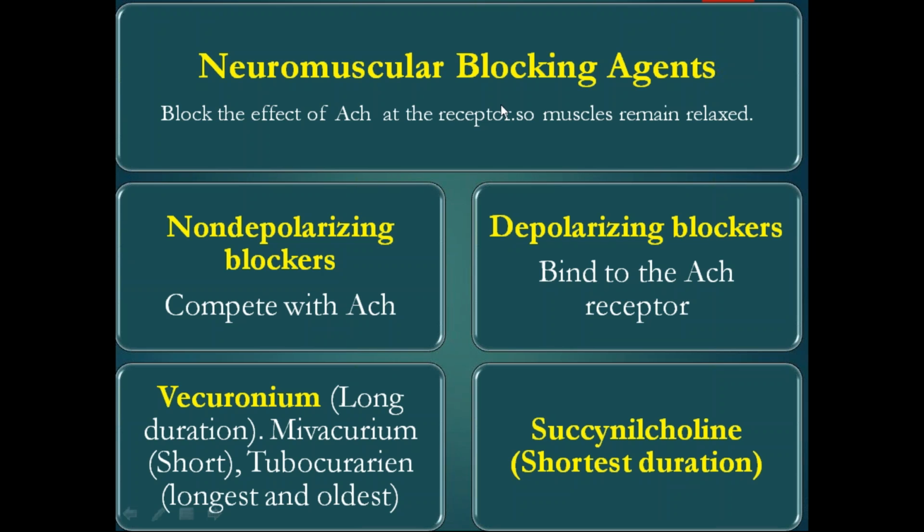Okay, so we have the neuromuscular blocking agents. So neuromuscular blocking agents, the neuromuscular junction, right? Neuromuscular junction. Okay, so here we have, forget about non-depolarizing. Depolarizing is just to make a classification, but the one that is going to be acting in the NMJ is going to be the succinylcholine. NMJ is the neuromuscular junction. It's the succinylcholine. It's the shortest duration.